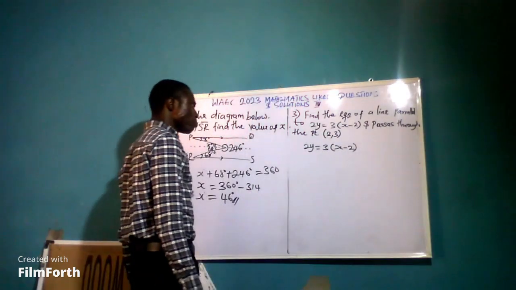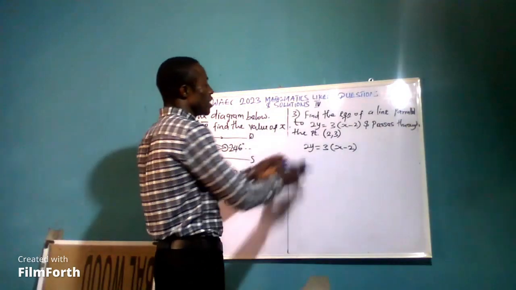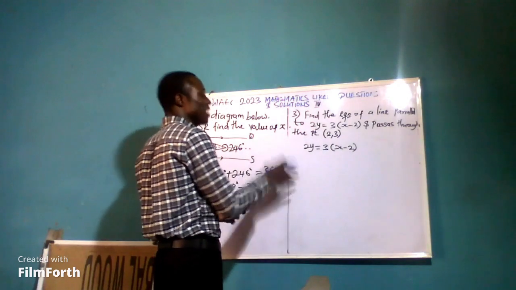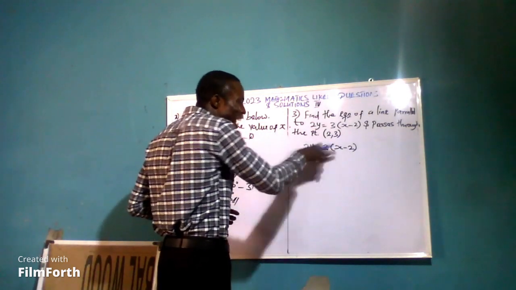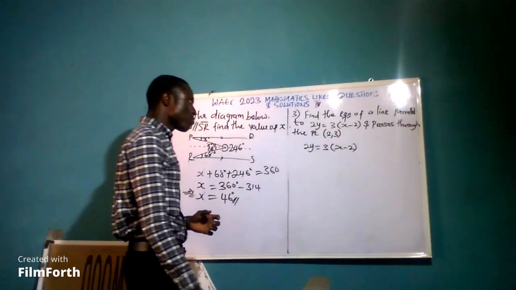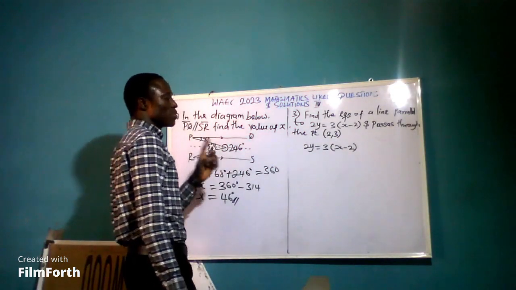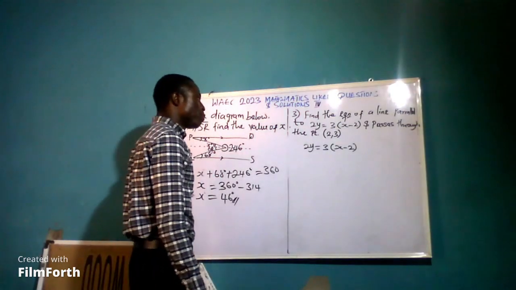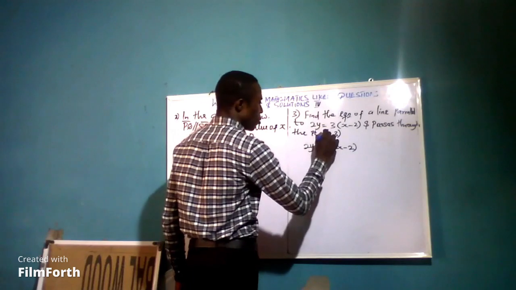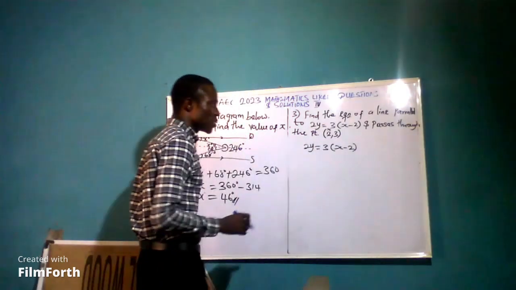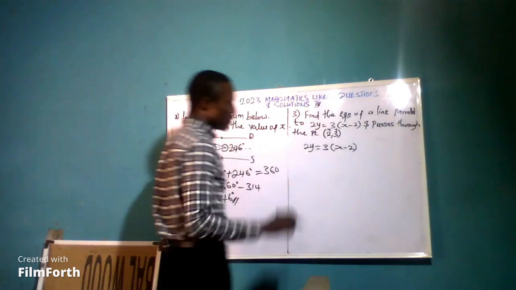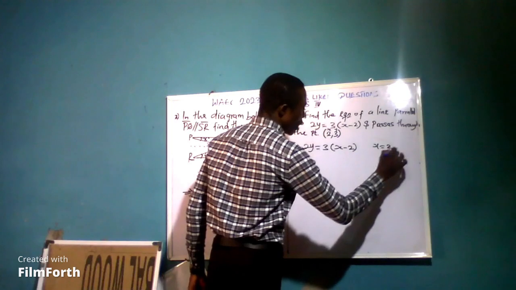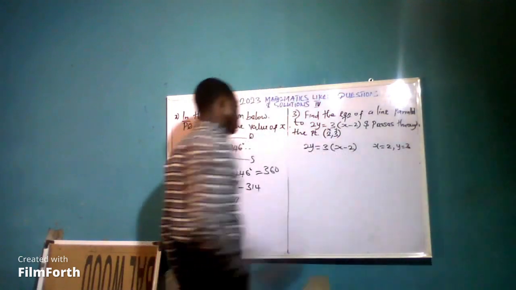Of course, we have to find another straight line that is parallel to this line. In other words, we have to find the equation of another straight line that will be parallel to the straight line that is formed by this equation. And another point that we must take note of is that the line as well passes through the point 2, 3, where we have the value for x to be 2 and the value for y to be 3. So at that point x is equal to 2, and y is equal to 3, as it is given in the question.